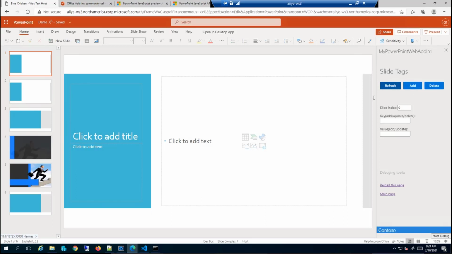This API is a bit slow on my server, but basically what it does is it tries to add a key value pair. So I'm just putting a sample key and a sample value. It goes in and adds it, and it displays the value here, but I noticed that my server is running a bit slow this morning, so you're not able to see it. But it's again another very simple retrieval API where a key value pair would have been added on the slide object. It's a simple get API, so there's not really much.